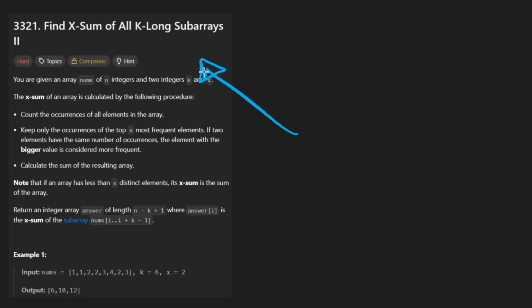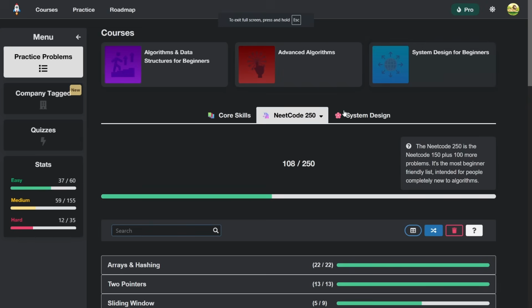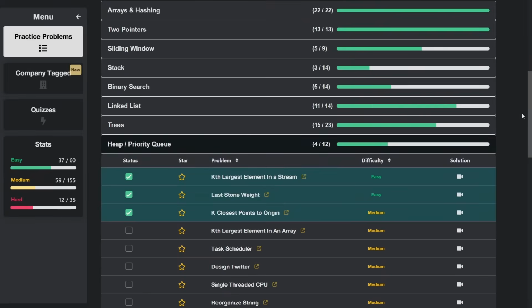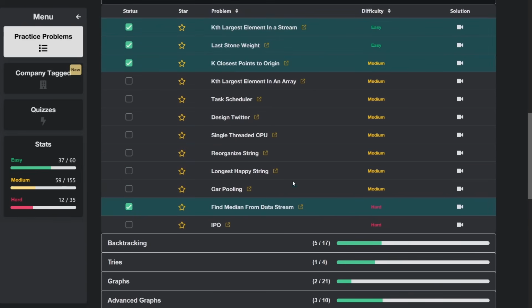Before I get into this problem, I'm going to say that the algorithm is very similar to another famous hard problem that you might have solved before. It is part of the Leetcode 150 and 250 lists, so if you've gone through that, you've definitely seen it before. It is Find Median from Data Stream. If you haven't gone through that list or haven't seen this problem before, I would encourage you to do so. I think this version of the problem is honestly a little bit easier.